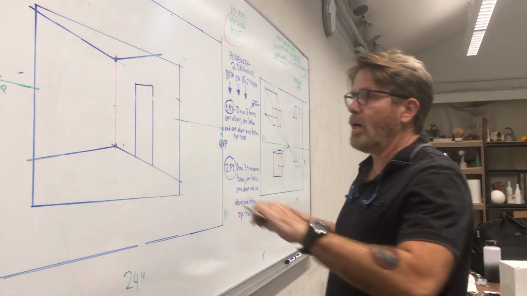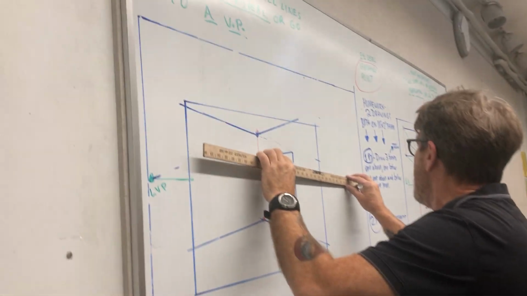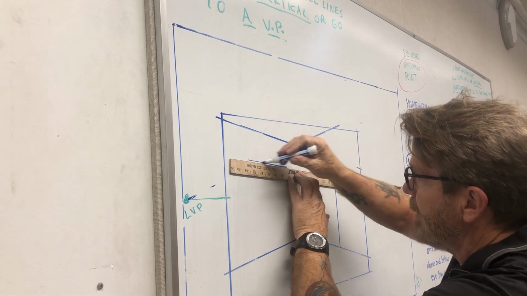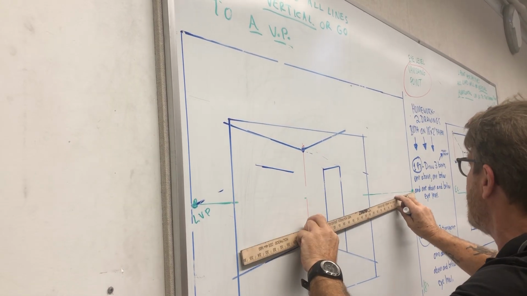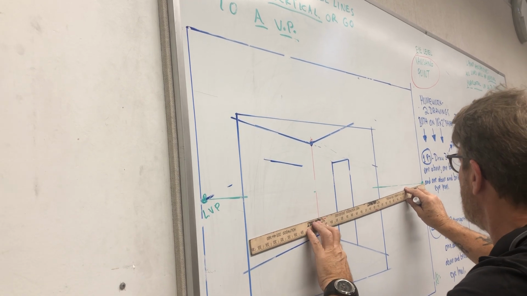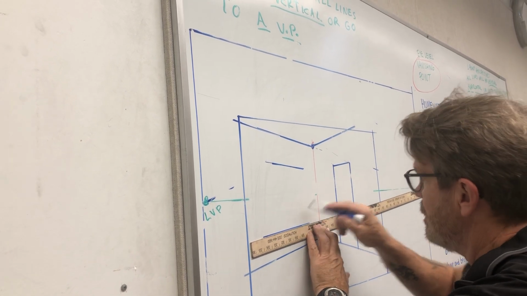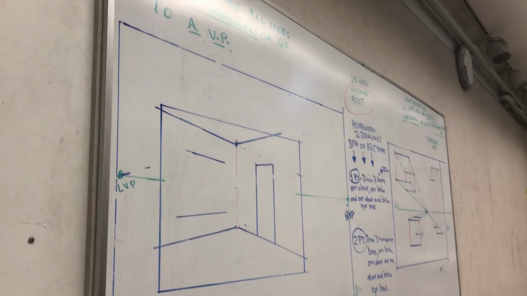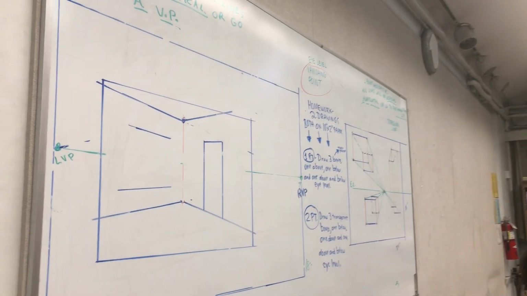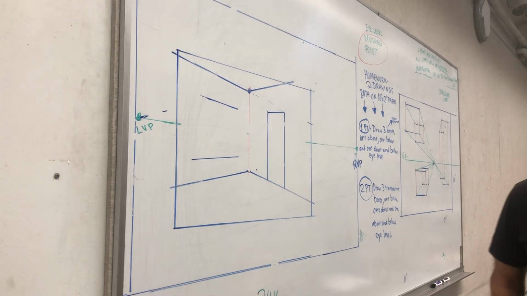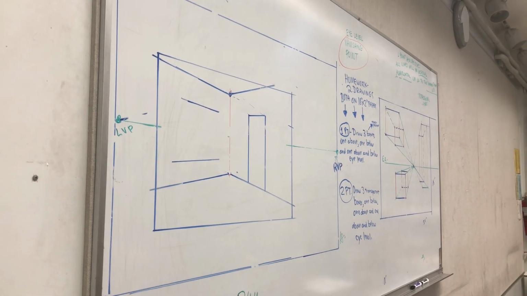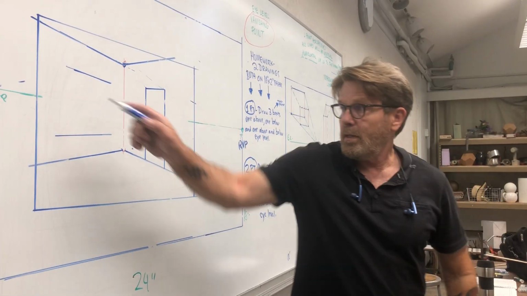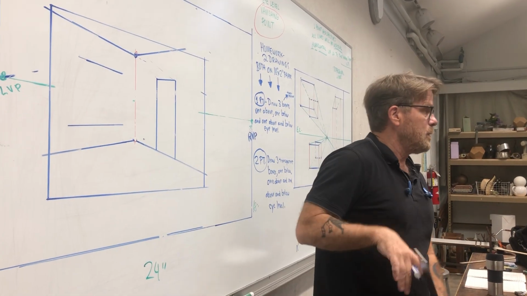Okay, now window on the left side, I'm going to use my right vanishing point here. This is lined up with my right VP. And I'm going to make it above and below eye level for a reason. I'm going to make it big for a reason. You guys like big windows? Yes or no? About big windows? Okay, I'm going to connect them with verticals. Now I'm making this window whatever size I want. It's arbitrary, but I did make the top of it above eye level and the bottom of it below eye level. So here we go.